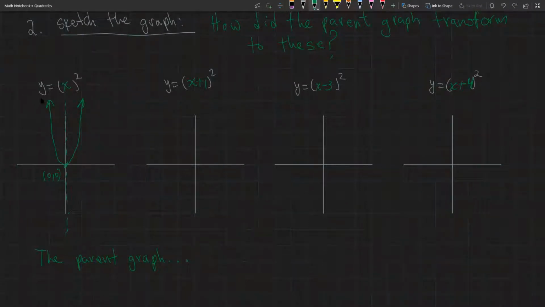So let's see how those expressions affect the parent graph. I see pluses and minuses, but let's think a little bit more. Y equals something squared. We're going to think of the x plus 1 later. We think y equals something squared first. What do we know is the lowest y value that can be? It is 0, just like the previous one. But whenever x is equal to 0, that's the only number you can square to get a 0. But this doesn't say x anymore, it has this inside expression. Now it's x plus 1.